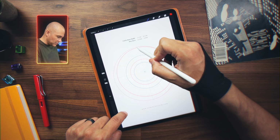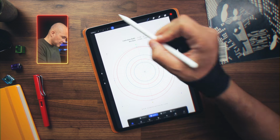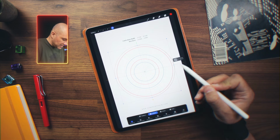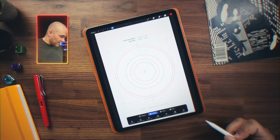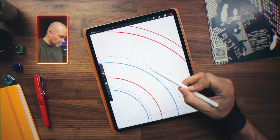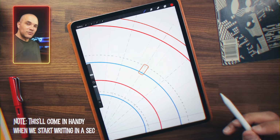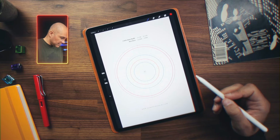Can size it roughly to where I want to be. That's probably too big, but let's just move it and then see where it lands up. Maybe we even shrink it just a smidge. It's probably not going to make any difference, but it's okay. All right, so now I've got my additional circle to give me one other level of guides. Before I jump in, this little line here between the blue and this dashed line is one nib width according to how I size the guides. So let's back up now.